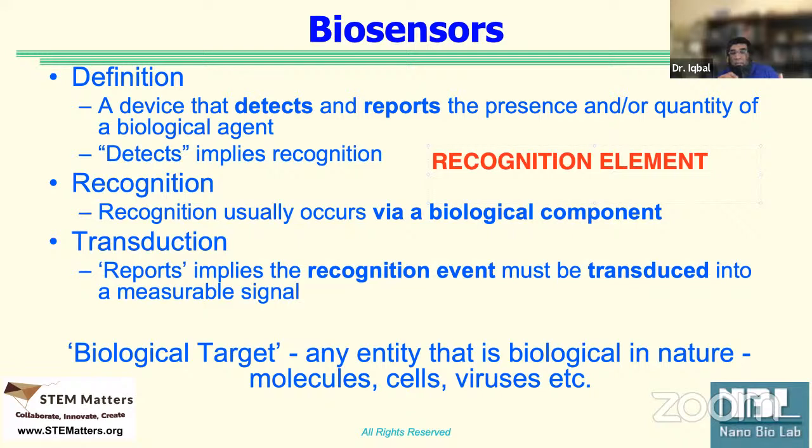Now that signal can be maybe current, like in the case of a glucose sensor. That signal may be emission of light, maybe we are using quantum dots, or maybe just simple fluorophores, simple fluorescence molecules. That signal may be a change in capacitance, it may be any signal that can be measured, right? And then you have that front end thing where either you get a number or maybe you get a buzzer, gong or whatever. So that's the outside interface with the human. But these two things are the most important things for a biosensor, right? It wouldn't work unless we have these two things.